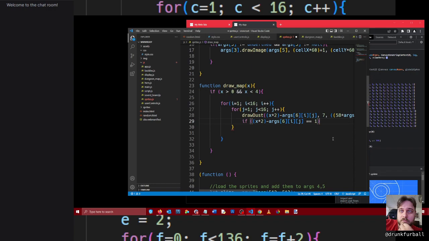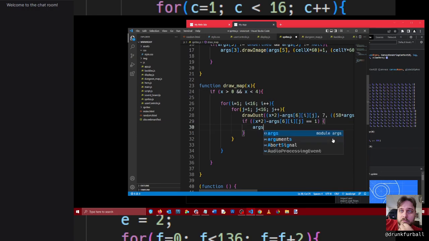Then we know it's a wall. All right, and so what we're going to want to do is args 6, 16.